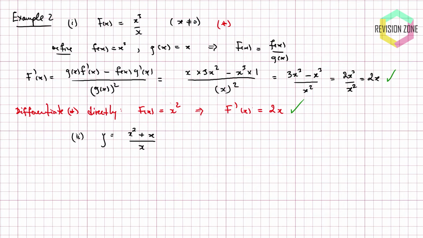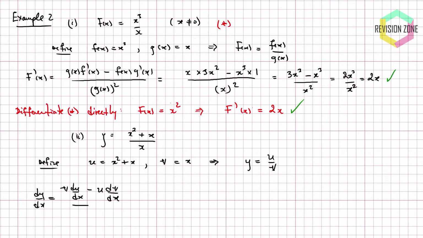So in this case, we're working in Leibniz notation. So I've got to define my numerator and denominator slightly differently. Let's say u can be the top, which is x squared plus x, and v can be the bottom, which is just x. And of course, I've chosen this because then my y takes the form u over v. Right? So once I've got that, I know that the quotient rule in Leibniz notation is v du by dx take away u dv by dx over v squared.